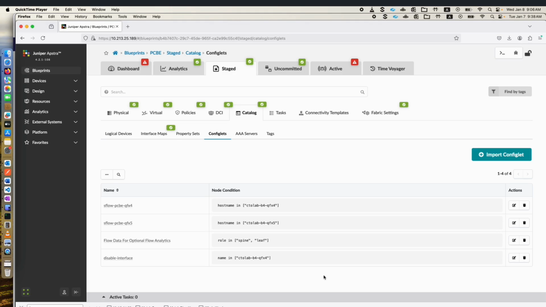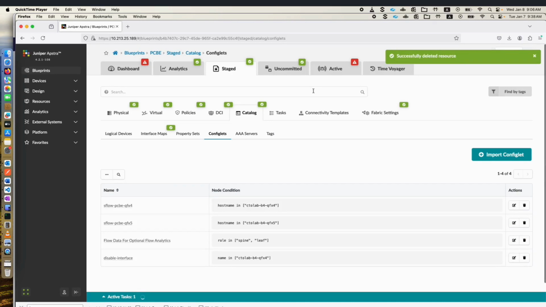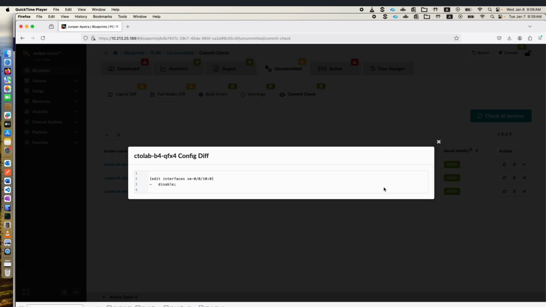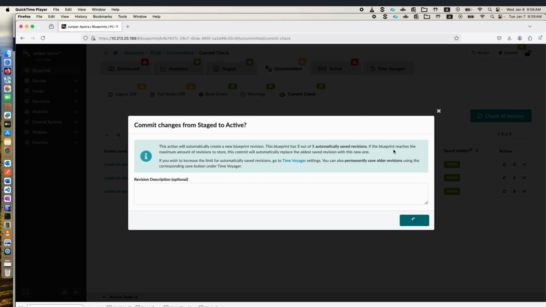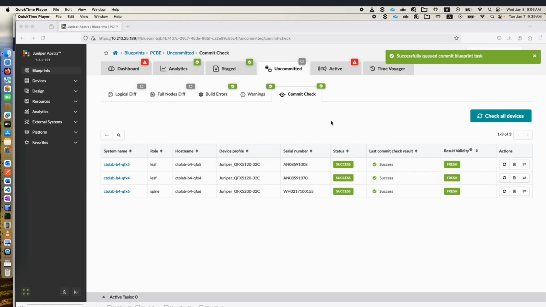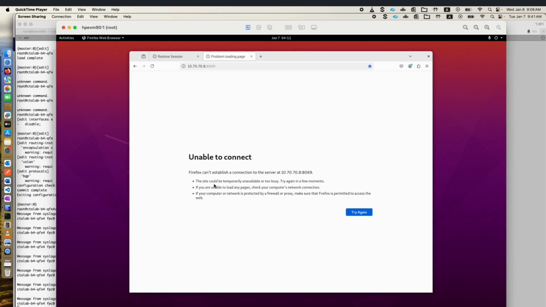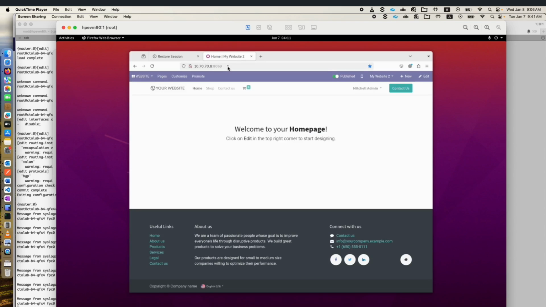To resolve it, the admin removes the configlet and brings the interface back online. This change is committed to update the interface configuration. Afterwards, they notify the enterprise admin to check connectivity to the application. Initially, it's still unreachable, but shortly after, the client is able to connect. They confirm that the CRM application is now accessible and functioning properly, and there are no issues navigating through it.